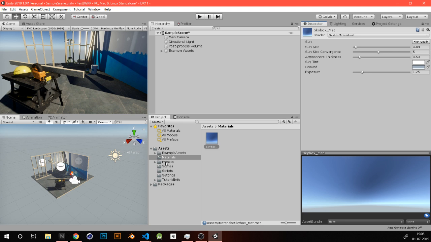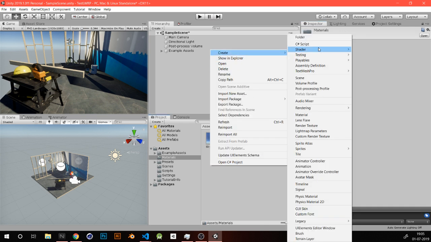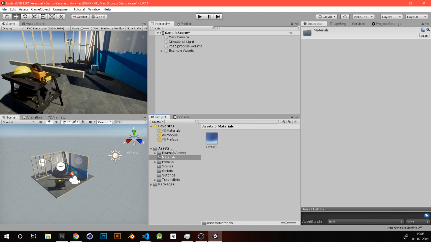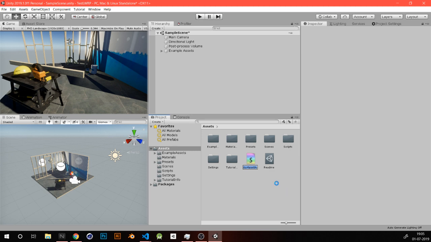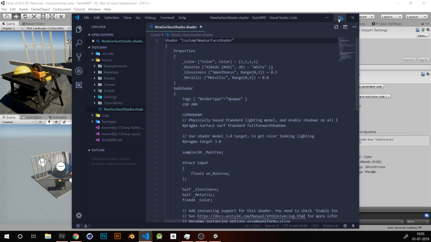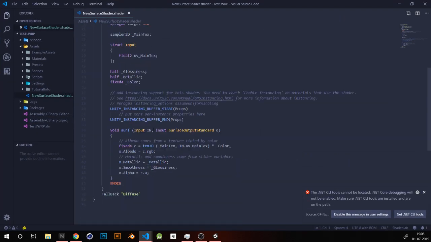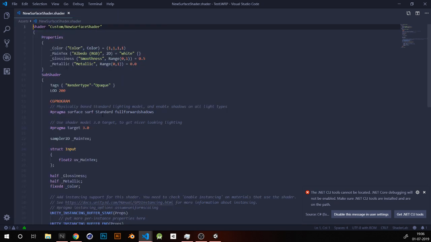So the basic shader version that you end up getting by doing this, the standard surface shader, is the kind of stuff that you have to code out completely, and that's done in HLSL, I believe, or GLSL, I'm not very sure. Either way, that kind of stuff is slightly more complex, and it genuinely requires a completely different skill set of understanding shader code. To be fair, most of the actual game developers don't really know this by themselves. There are separate programmers who know this and are well versed with it.